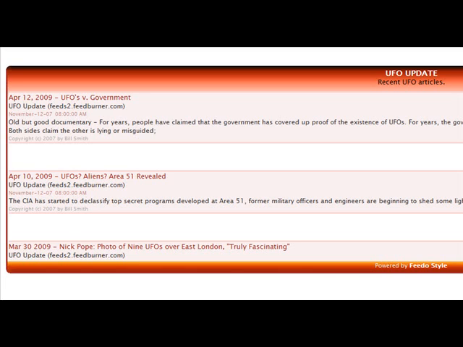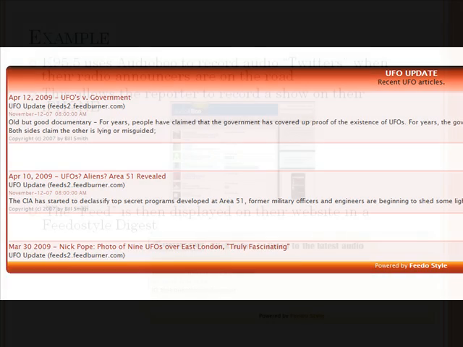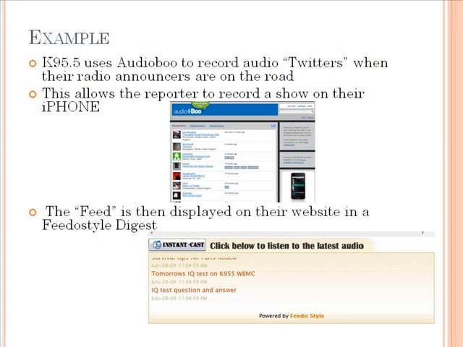The one thing that we did is we downloaded FeedOstyle and used it. What we're going to use it for is to feed audio bits from Will and Barry. So when we're on the road, we can take our iPhone, record into Audio Boo, and then FeedOstyle is going to make that available for anybody that comes to K955.com.